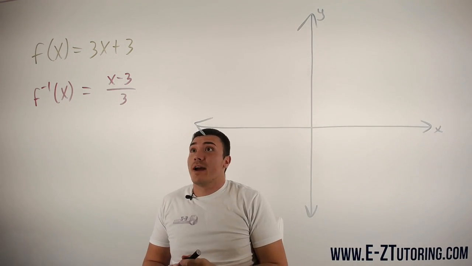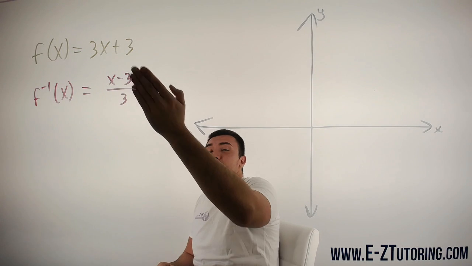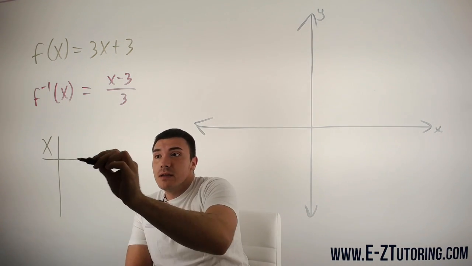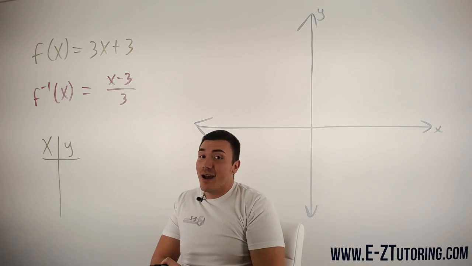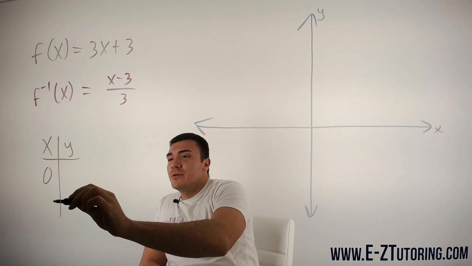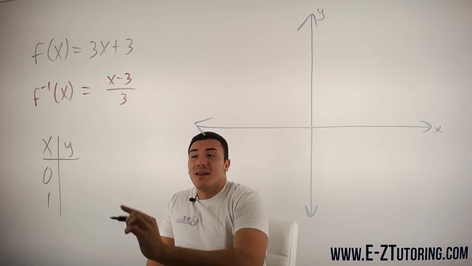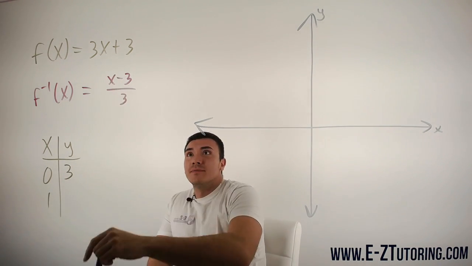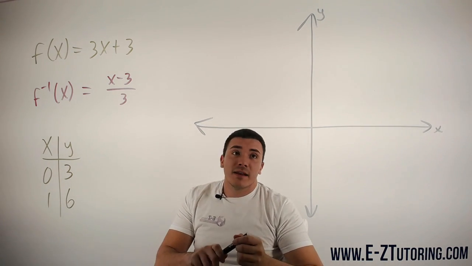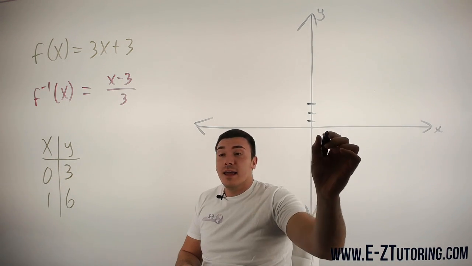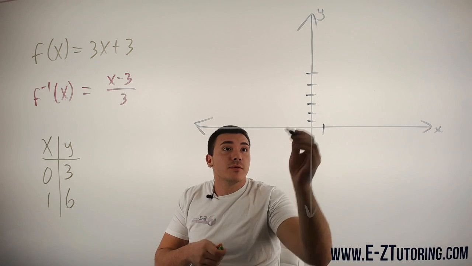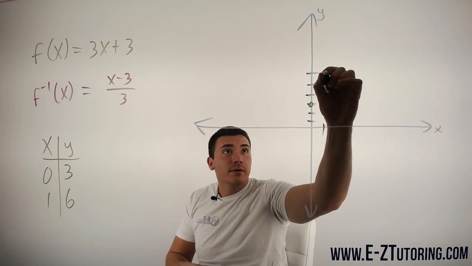So if we want to graph f of x equals 3x plus 3, we will plug in some points. And really, all you need is 2 points because this graph is linear, since it's just x to the power of 1. So we can plug in a 0 and a 1, and we're done. We get a 3 if we plug in a 0, and we get a 6 if we plug in a 1. So that is 0, 3, and 1, 6. So I'll make those in green over there and over there.